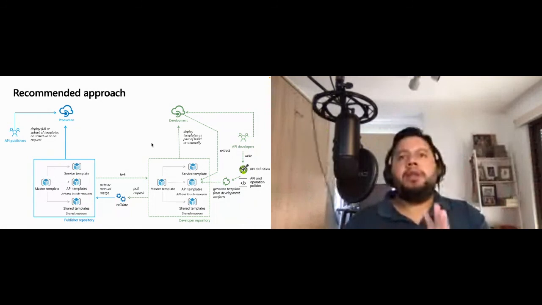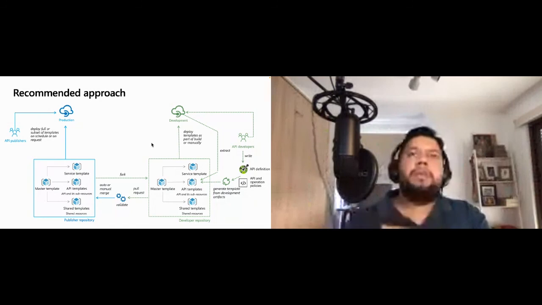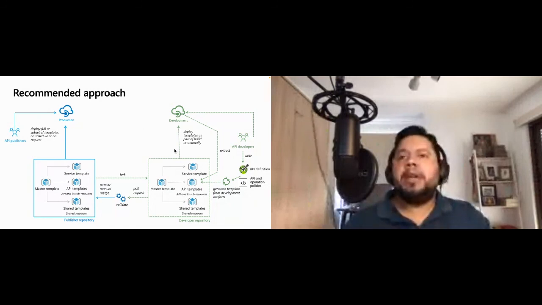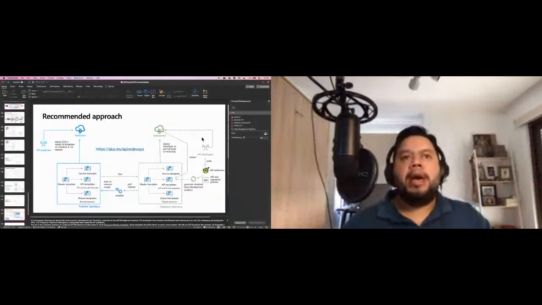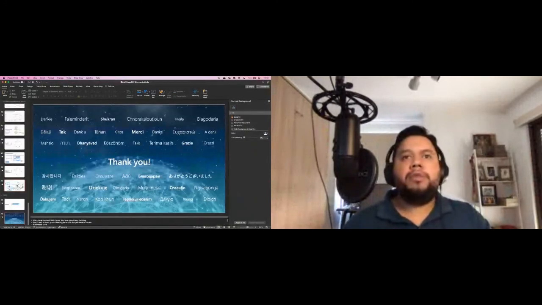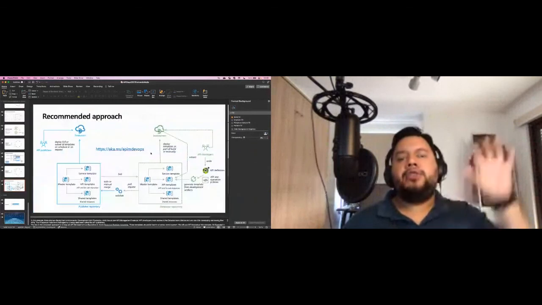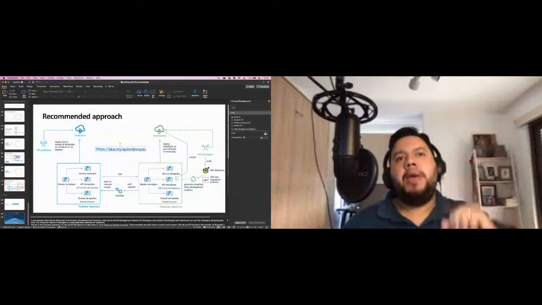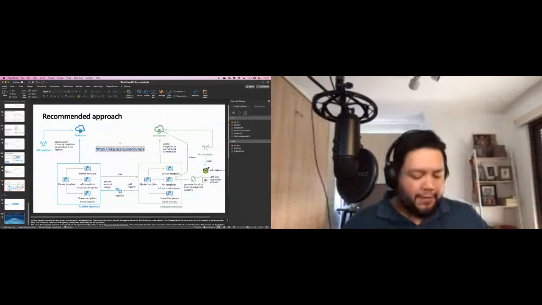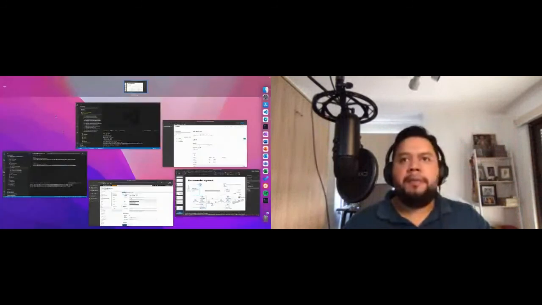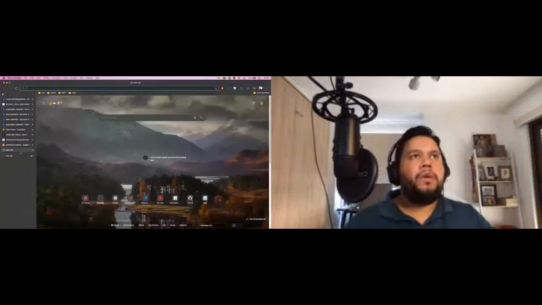For example, you can also use Terraform for infrastructure as code. You can use bash scripts, the CLIs. In our case, in Azure API Management, we also have a tool for you that is called the APIM DevOps Toolkit, that can extract the configuration from one Azure API Management and create this infrastructure as code for you, okay? So we're going to show this very quickly.